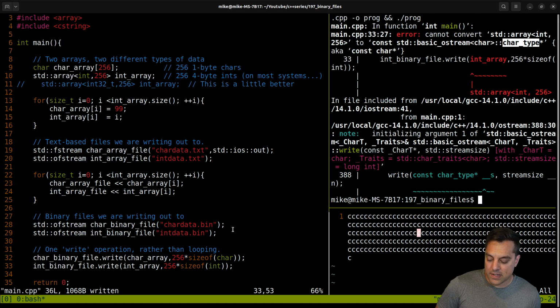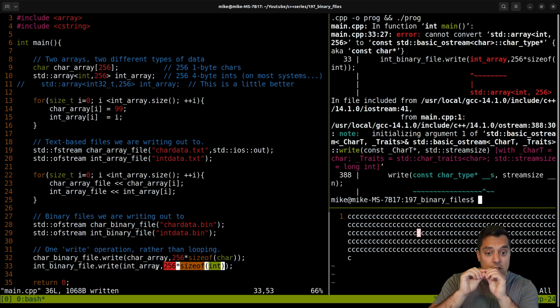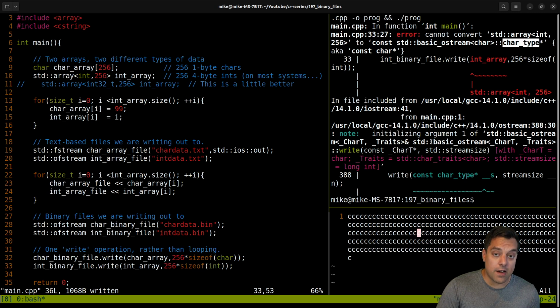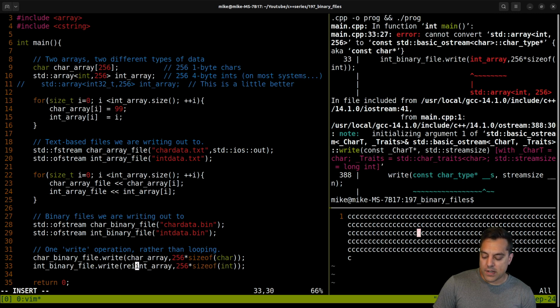Okay, how do we do that? Well, again, write basically wants me to convert these things into bytes. A file is just a stream of bytes, and that's it. Usually that means using some type of character type here. I might be able to use standard byte or something, but what I'm going to do here is reinterpret cast and just say it's a char star, this int array here.